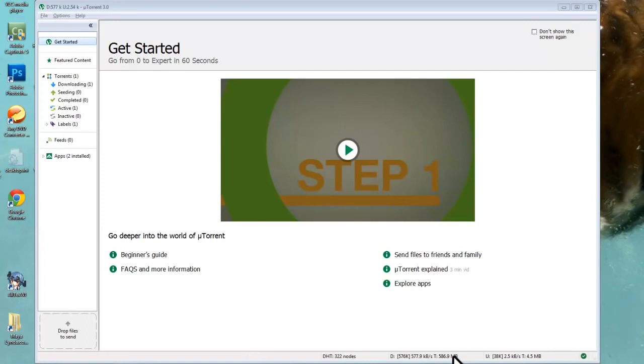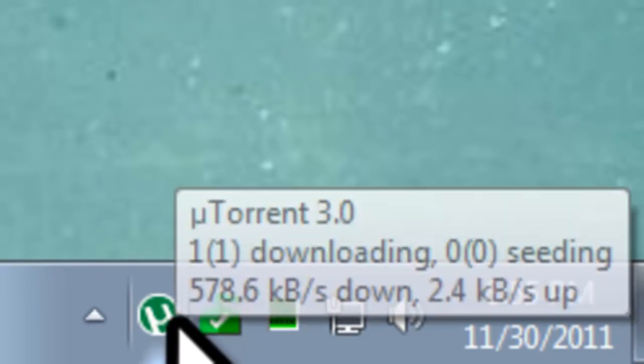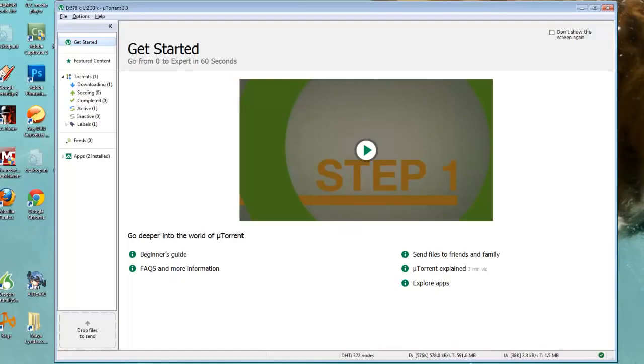Once your torrent starts, it will open uTorrent. If for some reason it doesn't and it's closed, you can open it back up by double-clicking on the uTorrent icon in the system tray. It is possible that the first time it will ask you what program you want to use to download the torrent. If it does, select uTorrent from the list. If it's not available on the list, browse for the file to C Program Files x86 uTorrent, and select the uTorrent.exe to open the file.